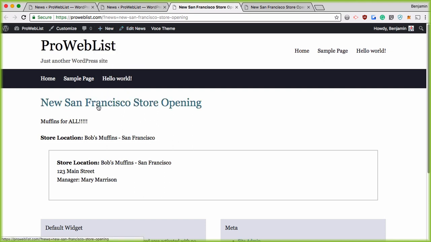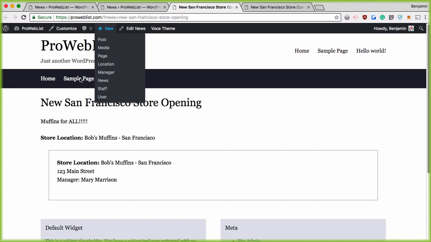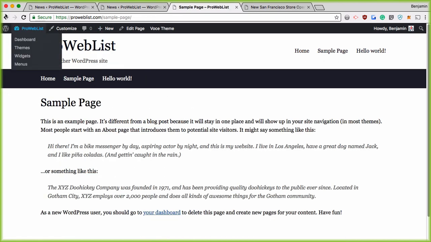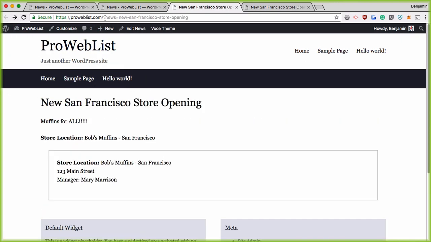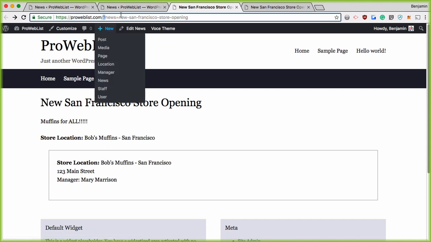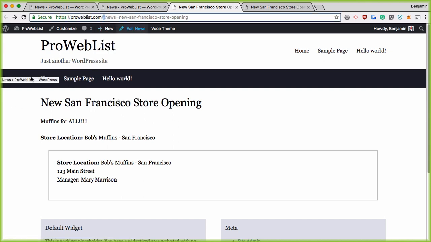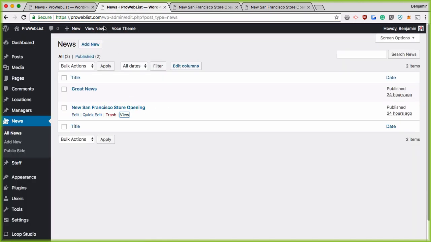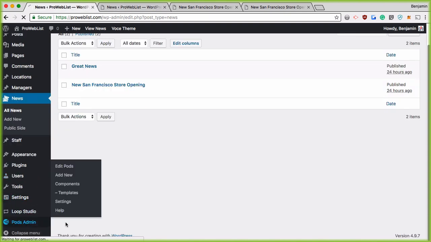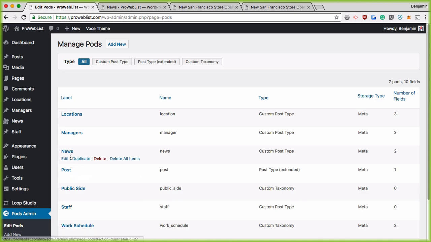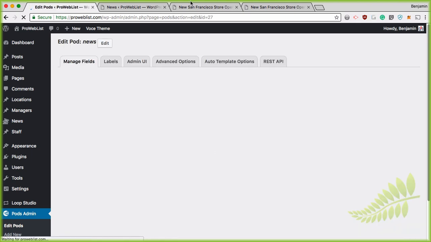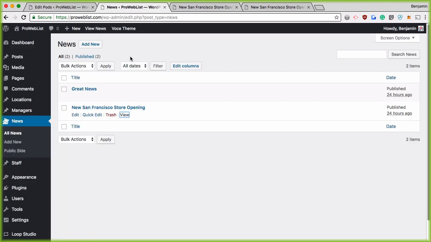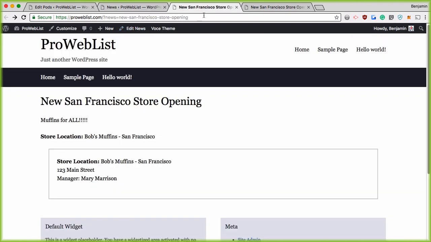interesting. Why did I mess with one of the other things? I did mess with something. Do I have a question mark? Okay, let me see. See, it shouldn't do this. It should actually show. So I may have messed up. Let's go back to our custom post type. Go back to our news. So we're going to find it. It should not show like this in the URL.